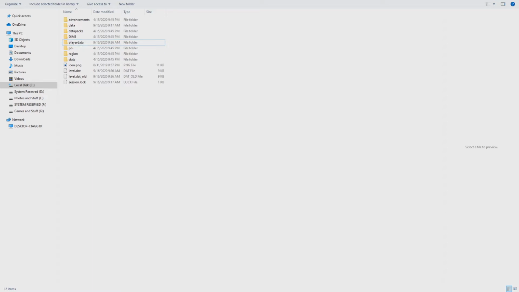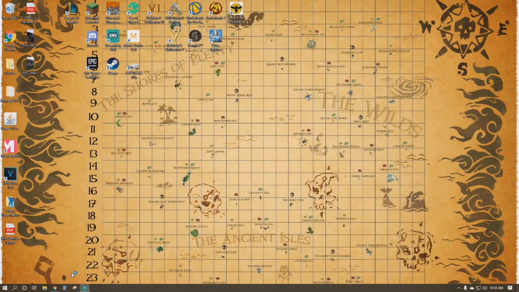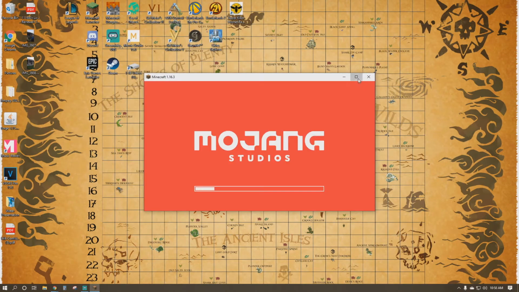Cool. We'll go check that out. Sweet. So now we can go 1.16.3. And I got a backup of the world. I had a backup of the Nether as well. So we will see what's going on.